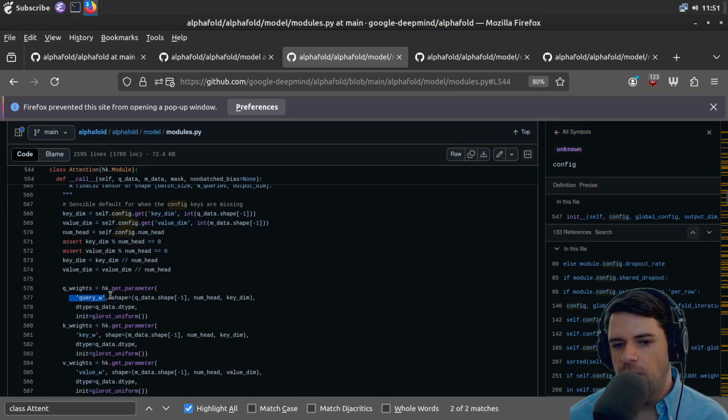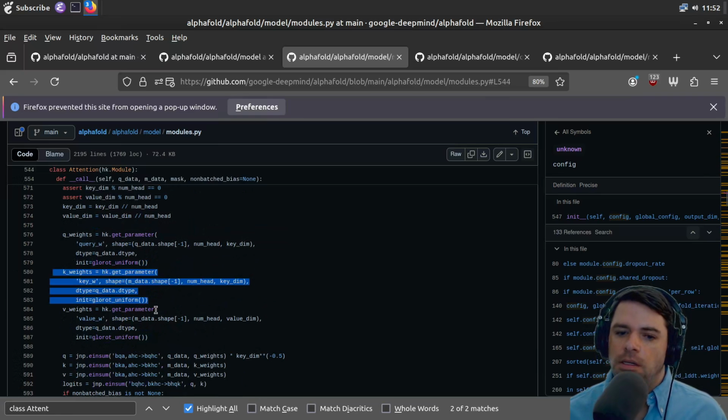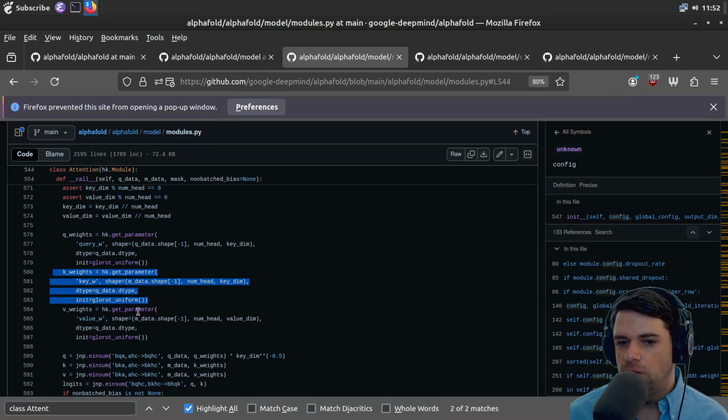Passing the string query weight, we have some shape stuff with number of heads, key dimensions. I don't know what Glorot uniform is. And similarly for the key weights and the value weights. I also don't know really what get parameter is doing.